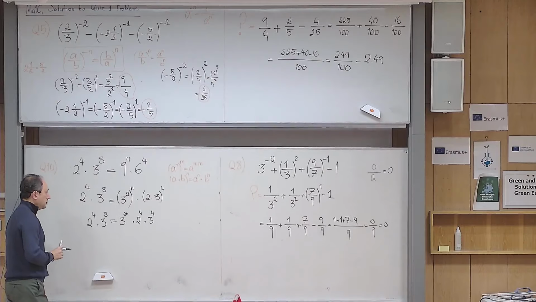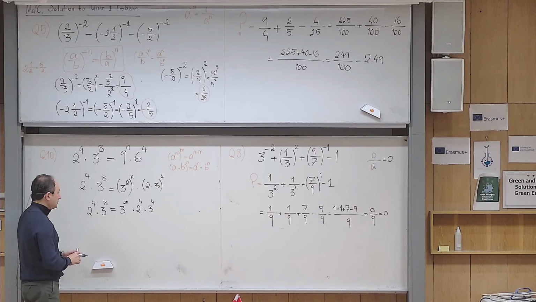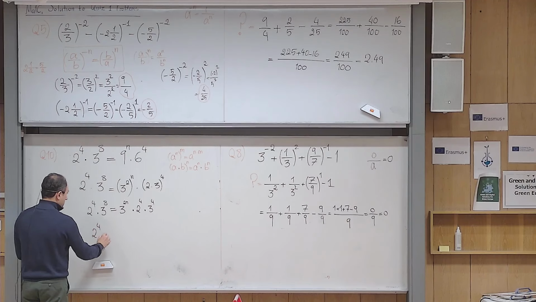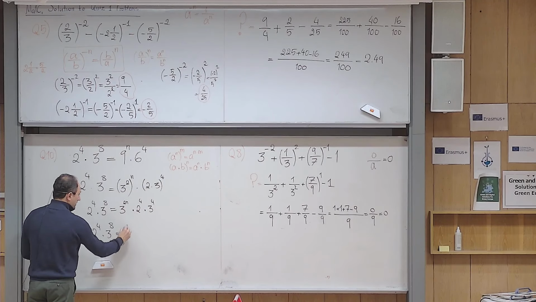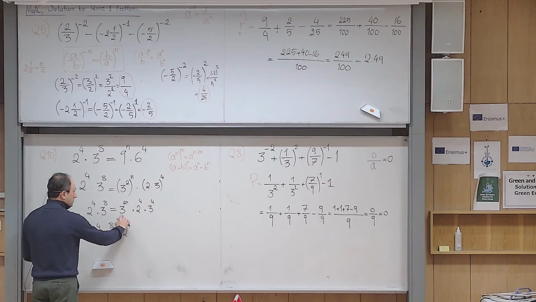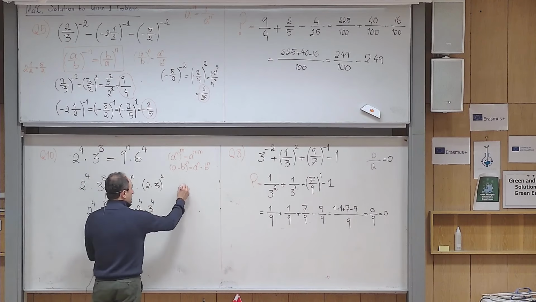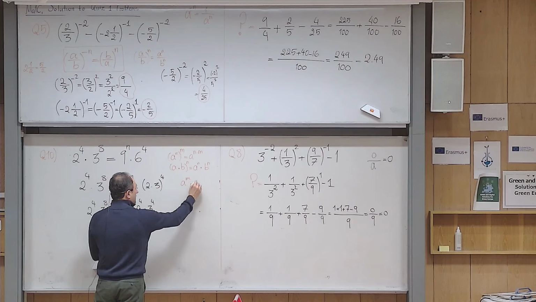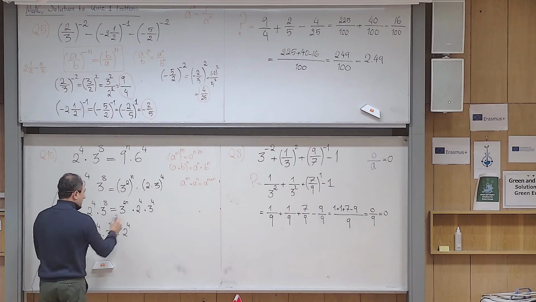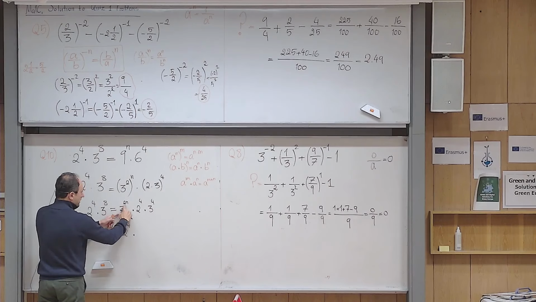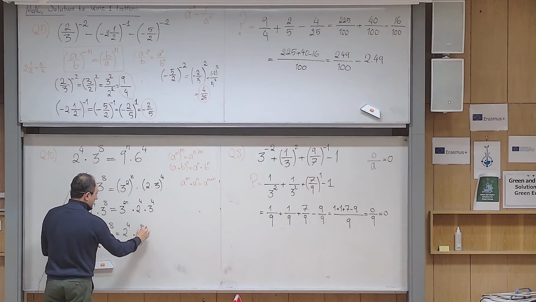Okay, good. So you see, I want to find this n. What you can do is write the left side as it is, but then this 2 to the power 4, I can separate it and write it here. And then this 3 to some power multiplied by another 3 to another power, I want to use this rule: a to some power multiplied by a to some power becomes a to the power m plus n. So I will do the same thing here. I will write this product, 3 to the power 2n times 3 to the power 4. So it becomes 3 to the power of 2n plus 4.